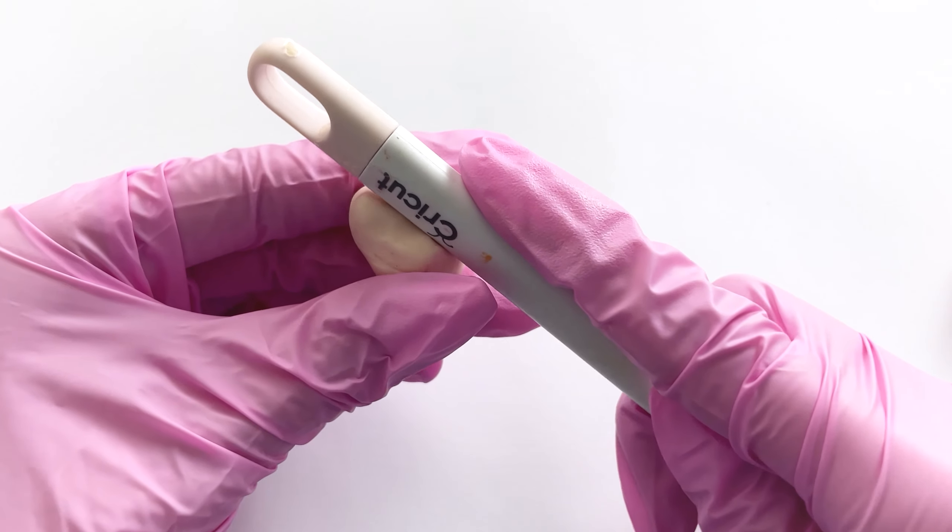To make the ears on the corgi's head, I just took two small balls of polymer clay and popped them on top. I used my finger and thumb to pinch those together to make them into a triangle and just used my finger to make them into an ear shape. I then used the Cricut tool again just to blend that down into the corgi's head, just to make sure that they were fully secure and blended on there. You could also use liquid clay to reinforce this, or use wire in there if you wanted to.